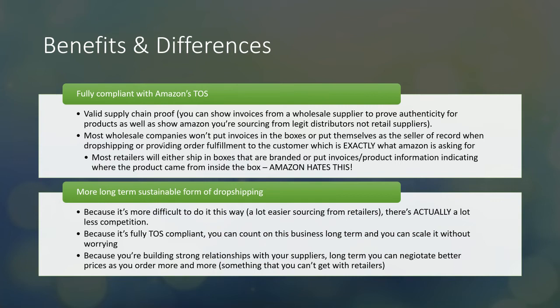All of those things are examples of things that you're not going to have to deal with on wholesale suppliers. So obviously that's a benefit also. And most retailers, like I just covered, ship in branded boxes, or they do typically put invoices in their boxes. Not all of them, but a lot of them do. And that's the last thing that you want because Amazon hates that, right? I'm not saying you can't do it. Obviously, the entire first part of the course shows you how to do it effectively, but it is a risk. And obviously, you're not going to know which suppliers do that until you do enough orders and find out, right?